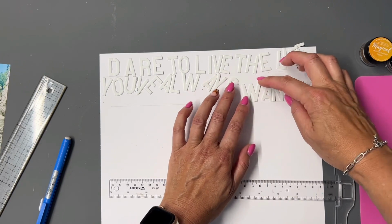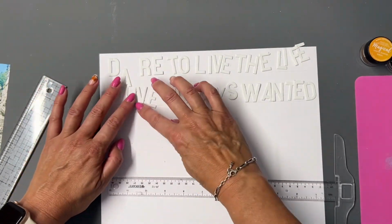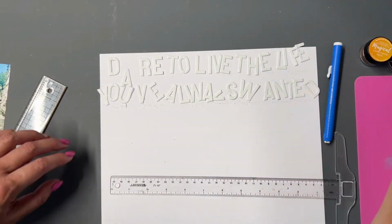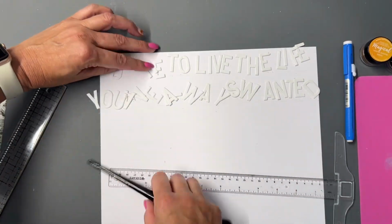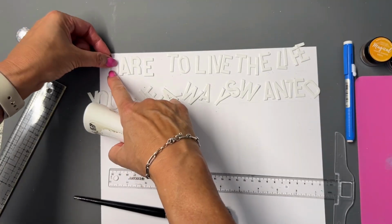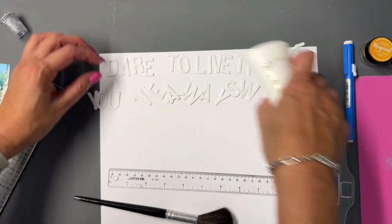So for my layout, I have picked a really long title, Dare to Live the Life You've Always Wanted. I'm creating a layout about a holiday my daughter had taken where she went on a lot of adventures. So it's just a reminder really that you should make the most of your life.